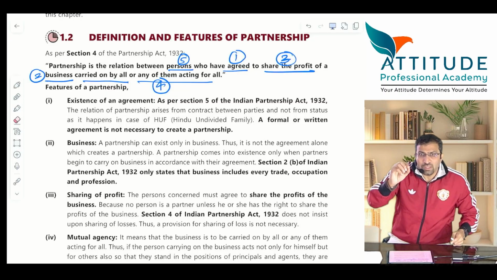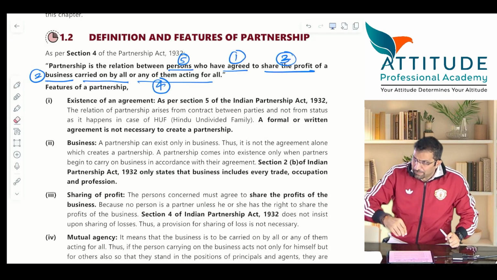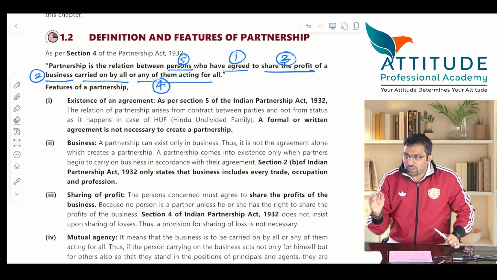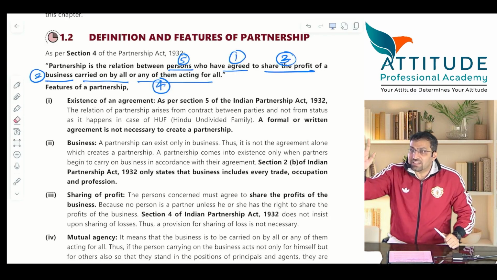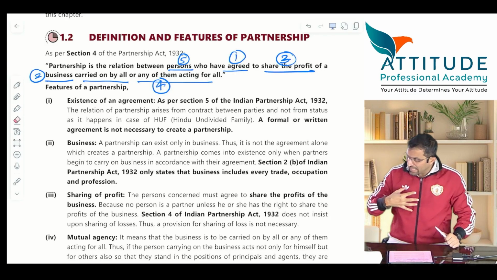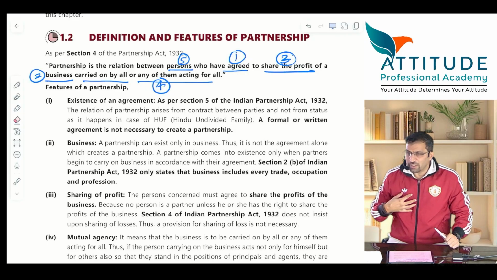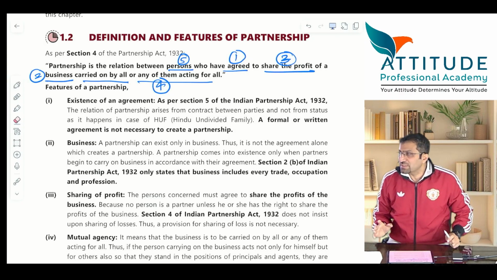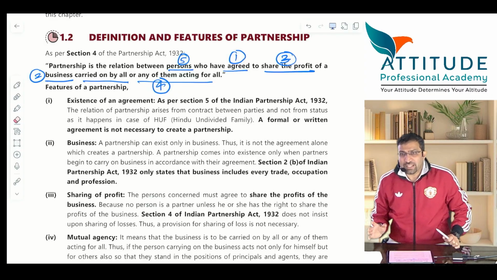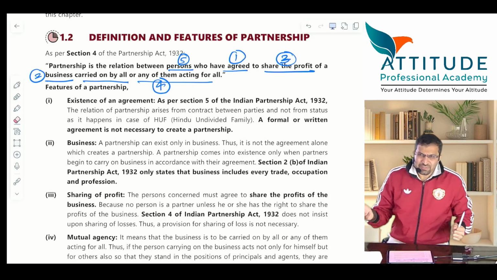Now, I don't want to get deep into this, but one point is very, very important. Let us say there are 5 partners, and I am one of the partners. Correct? Now you put all the responsibility on me. The other 4 partners put responsibility on me, saying, sir, you only carry on the business. We will listen to whatever you say. Correct? Fair enough. I'm acting for all.